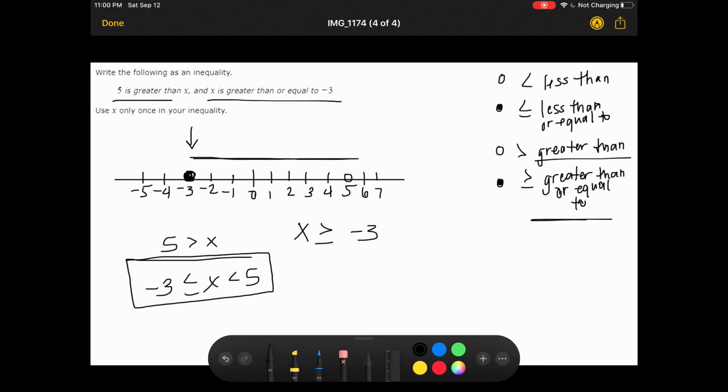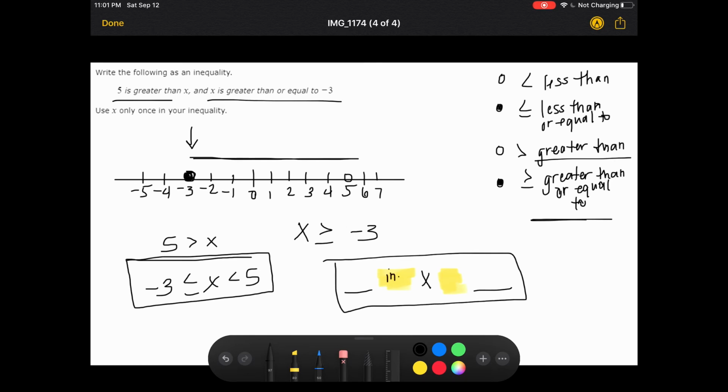So when you do this, if you're like, oh, I need a format to do this, that's totally fine. You're going to have x in the middle with an inequality on each side. I'm not putting little signs there because then that sort of looks like the equal to sign. I'm just highlighting it so it's there. And then you're going to have your number and a number.